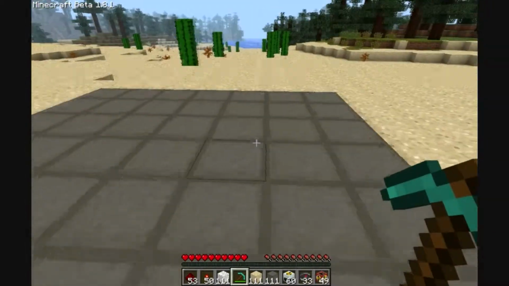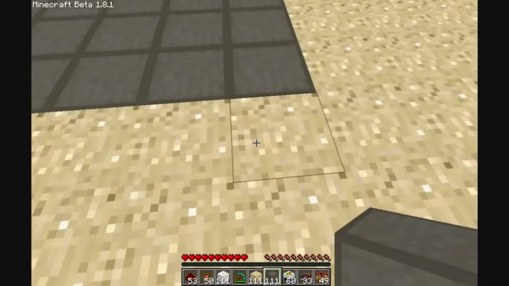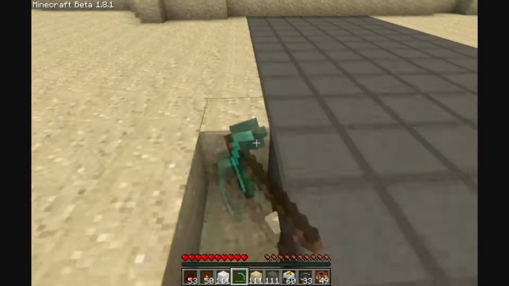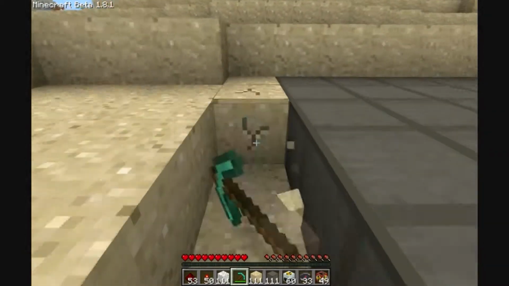There we go. We have our floor. Now, next thing to do is to make your wall. Actually, one moment, we're going to make this a little bit longer.